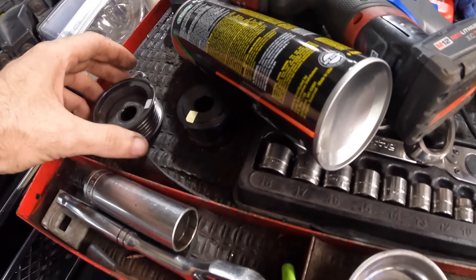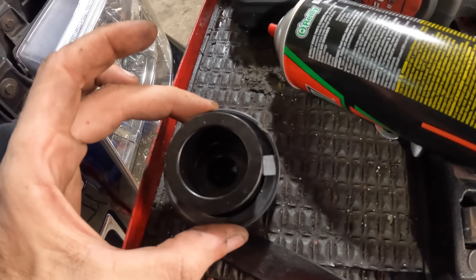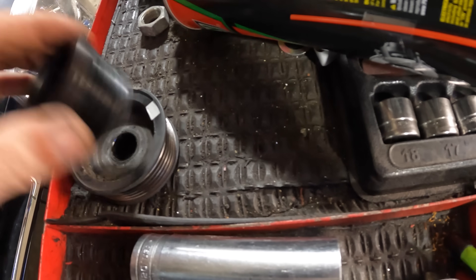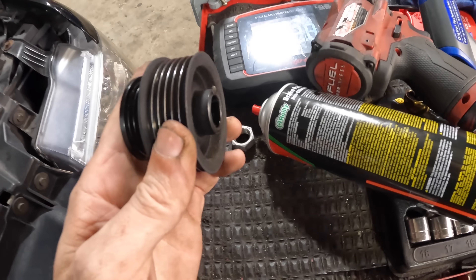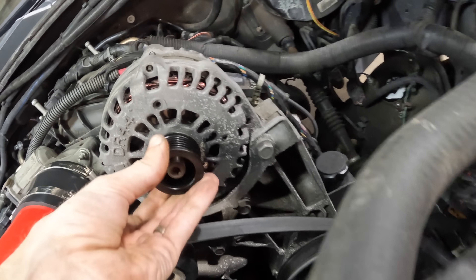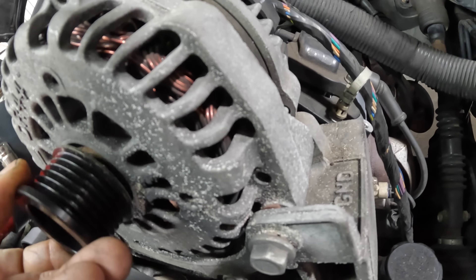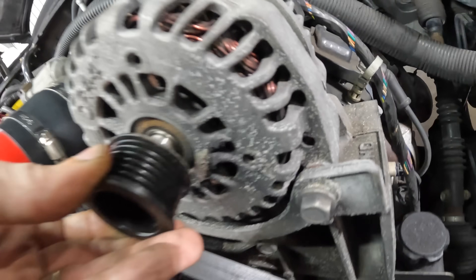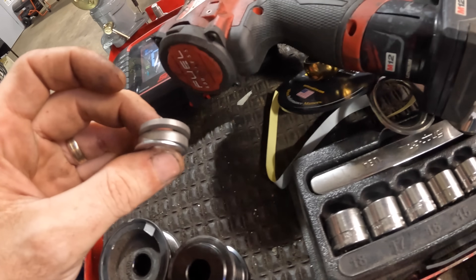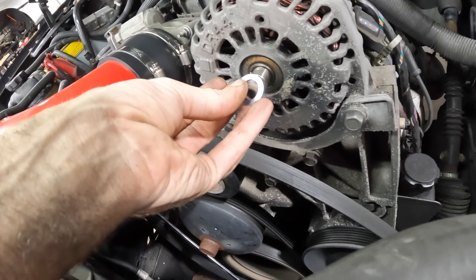There we go — so that's our old pulley and that's our new one. You can see it's substantially smaller — it actually fits inside of the other one, look at that, we could double stack pulleys. Anyway, let's take this guy and slide it on. I think we have a bit of a clearance problem here, so we'll try to space it out — they gave us some washers to space this pulley out with. Very, very tight squeeze — that's the old one. We'll start with the smallest spacer first.